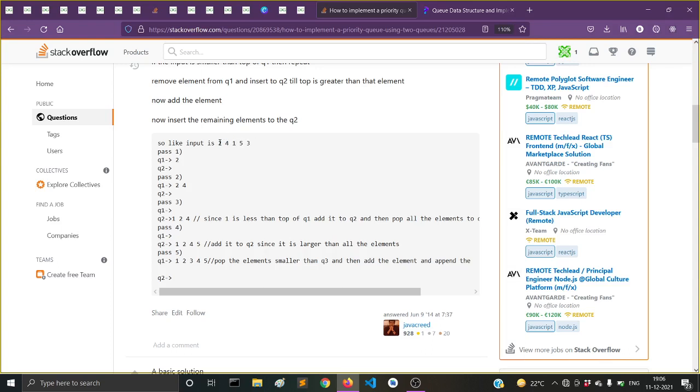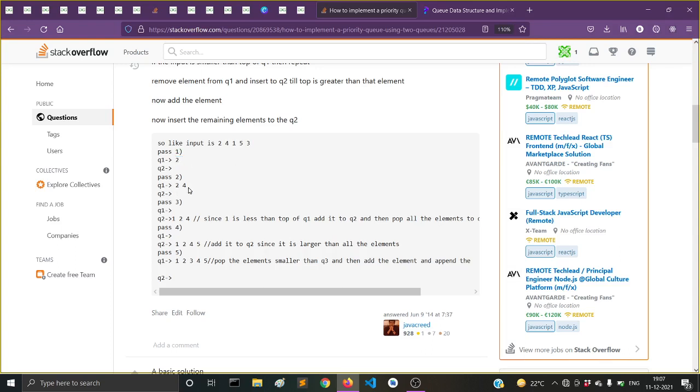Say 2 comes first. Your queue is empty, so you just insert it into one queue. Then 4 comes. From the first queue you try to find its place in ascending order, so you first compare it with the start element. The start element is 2, and 4 is not lesser than the start element, so we will dequeue from this queue into the second queue, and when the queue is empty or an element greater than 4 comes, we stop, append this 4 into the second queue, and then append the rest of the elements from this queue till it is empty.